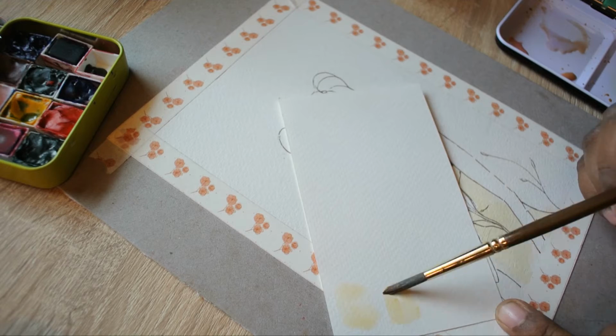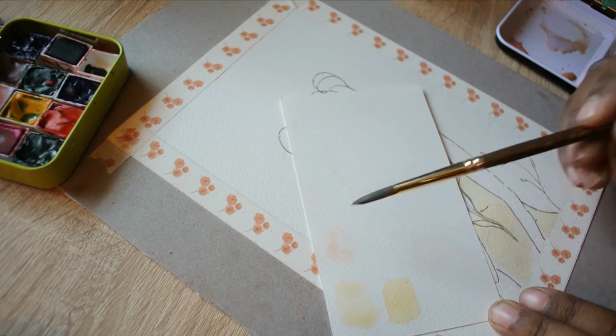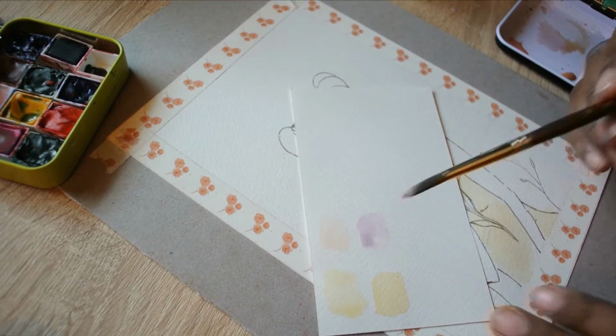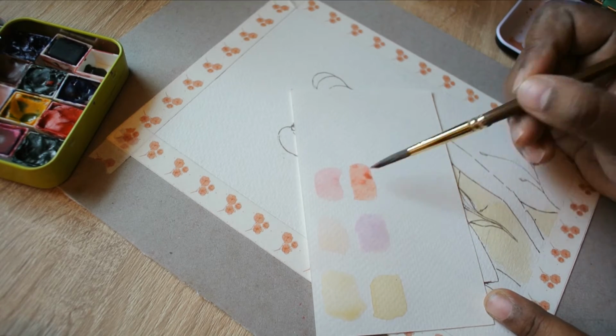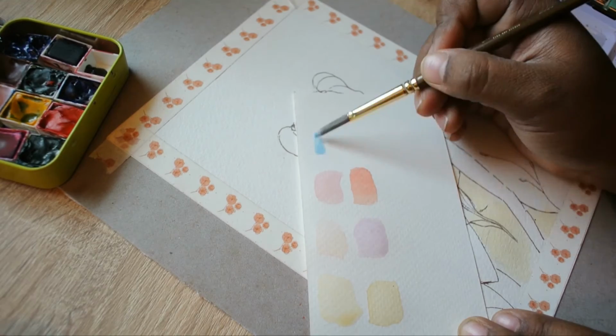The next step is basically me trying to figure out the color palette for this drawing, and I generally like to pick a few colors and then go with that.